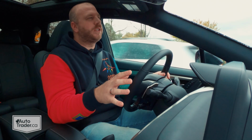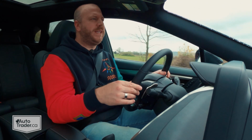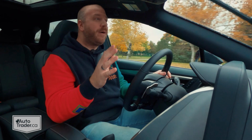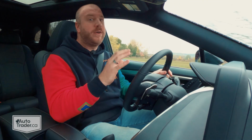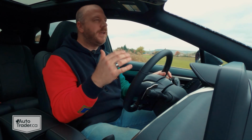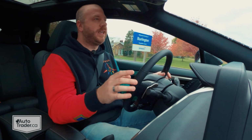You know, I do question the numbers just a little bit because I think Lexus says there's like 450 liters of space behind the backseat and 950 with the back seats folded. That's less than the RAV4 with the back seats upright. So there's something funny here. Now you can definitely tell it's not as cavernous as that RAV4 with the seats folded, but it definitely doesn't feel that small all the way through, but there are some handy tricks here.